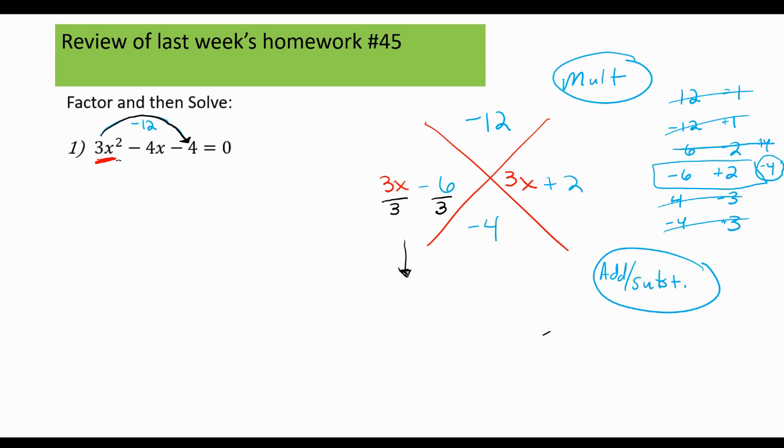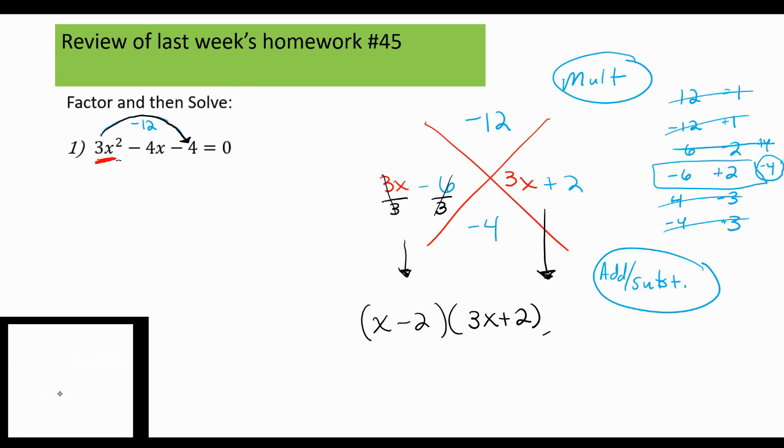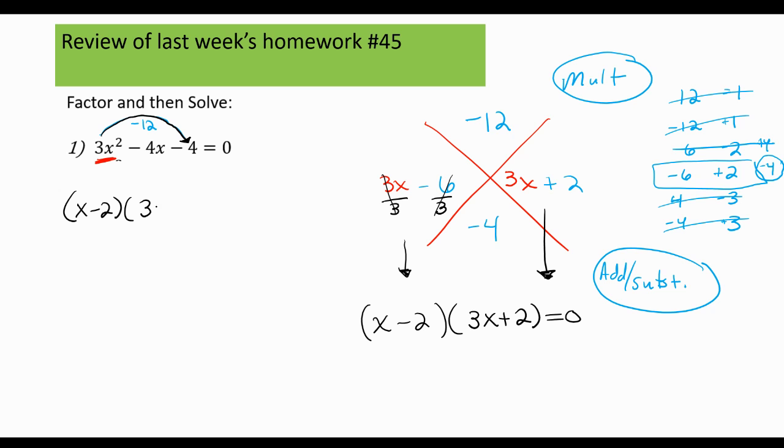Okay, so if we divide that, 3 divided by 3 would be x. 6 divided by 3 would be a -2. And then this one just comes down with no division. Now, if the directions just said factor, you would be done. But it says factor and solve and has the 0 equals 0. So we have an extra step for that.